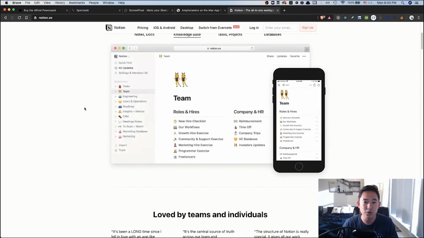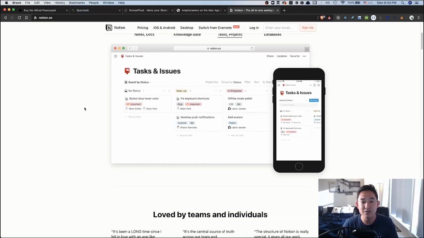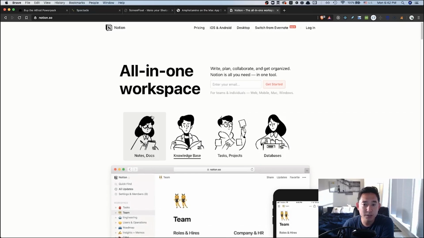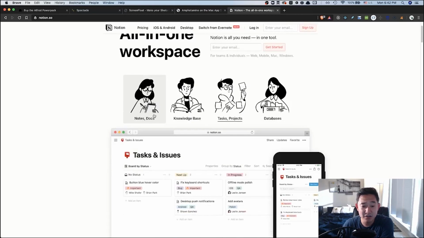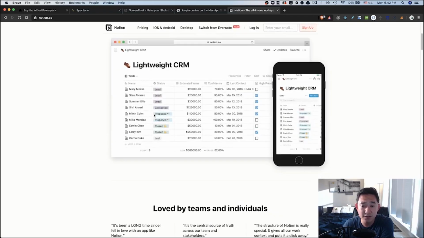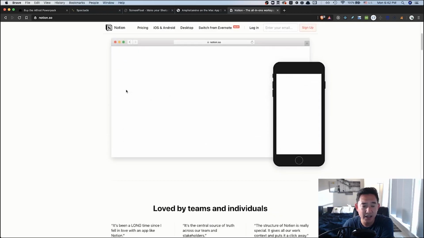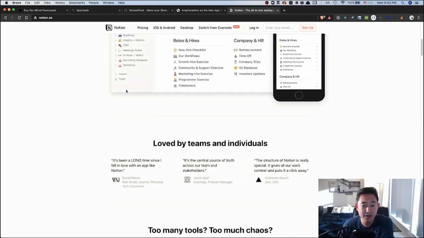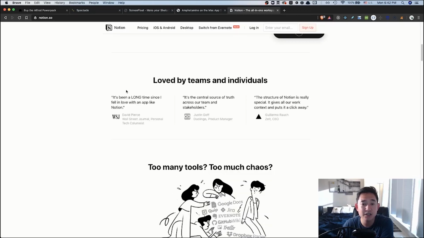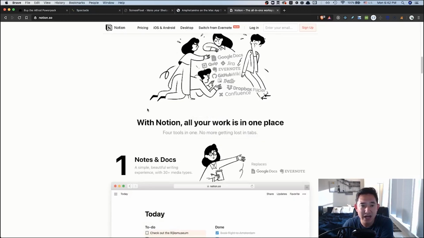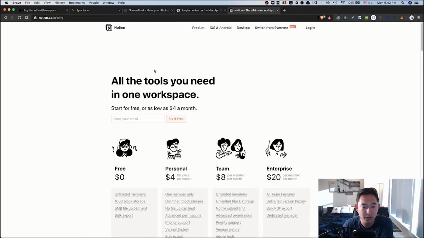You could create to-do lists, you could create a tasks list, you could even create a travel itinerary page if you wanted to. I'm not going to show you my personal workspace, but it is free to use for one user. Try it out, test it out. You could do a lot of different things, like creating a to-do list, creating a planner, and if you are willing to pay to have collaborators and teams, I think they do have a pricing plan for that as well.